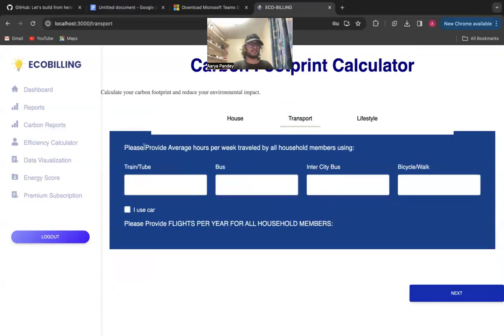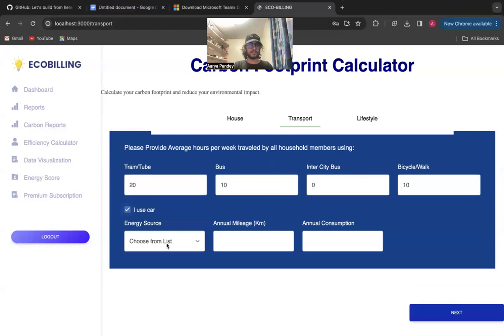Moving on to transport. Please provide your hours per week traveled by all household members. So maybe 20 hours in a train, 10 in a bus, no intercity bus for us, and maybe 10 hours of walking. We do have a car, so I would choose petrol.